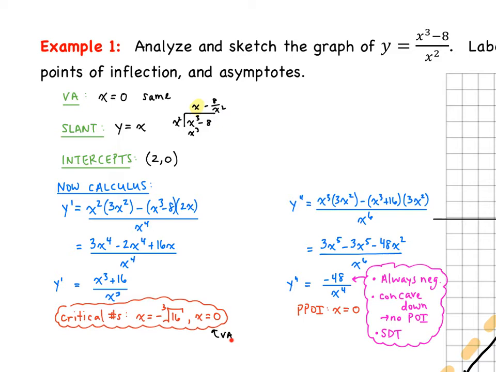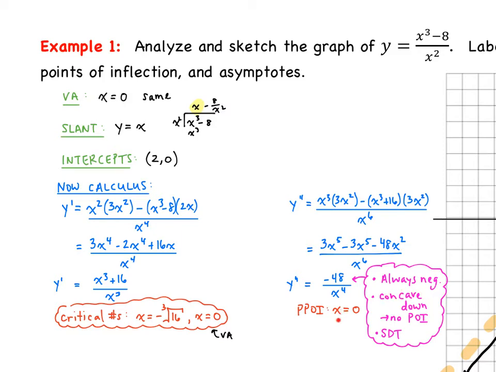Now remember, this is a vertical asymptote, so we don't need to worry about that with the first derivative test or the second derivative test. So now we go to our second derivative, and again, our quotient rule. And when everything is all said and done and cleaned up, now it does help to practice this on your own to make sure you do get negative 48 over x to the 4th. One thing we should be able to note is that this will always be negative. No matter what I'm squaring, it will be positive, and the negative over positive, our second derivative will always be negative, so we can make the conclusion that it will always be concave down.